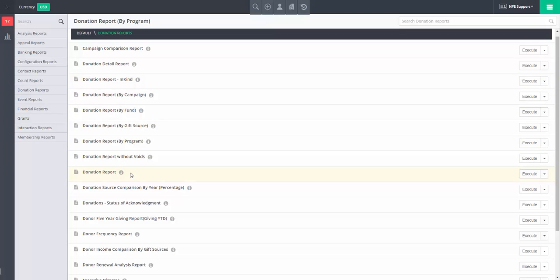A lot of times when people say they need a report to see what campaigns are doing well, I would use the campaign report. Otherwise, something custom. Another thing some people report on is their events. So we're going to shift gears a little bit, and then we'll play with a couple of custom reports.